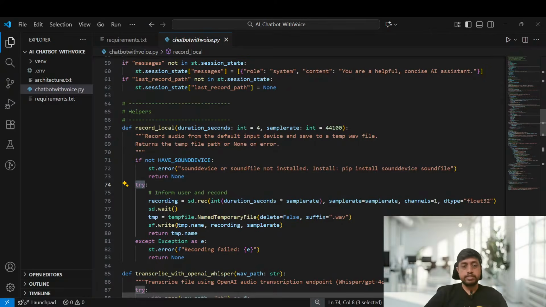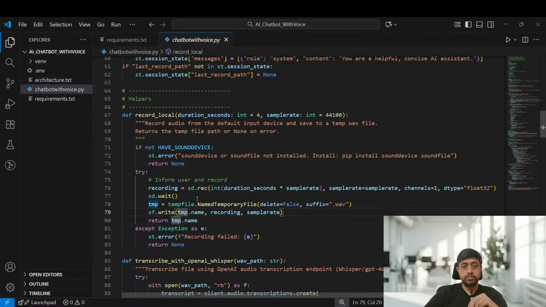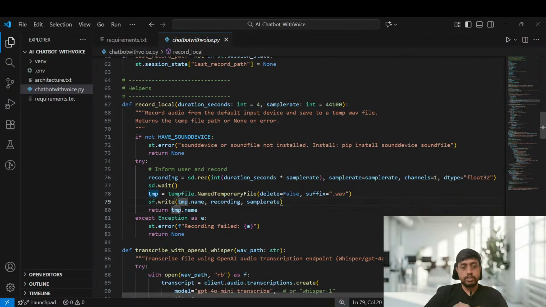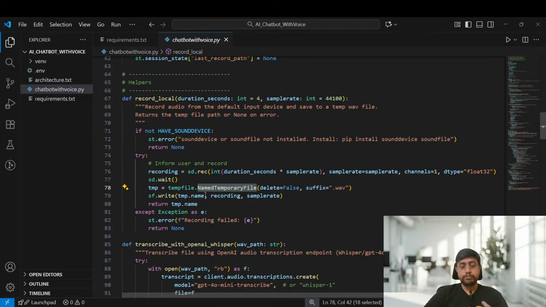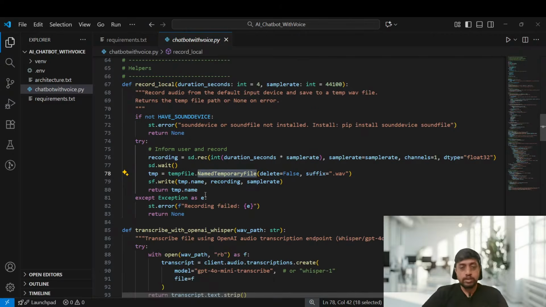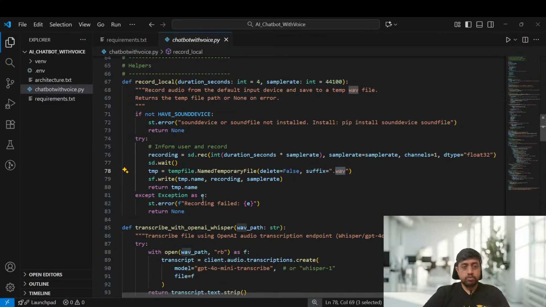Next, in the try block, if recording, we inform the user that it is recording, and later we create a temp file of the current recording, because we will have multiple recordings that will be converted to text, guys. It is created internally in the .wav format.